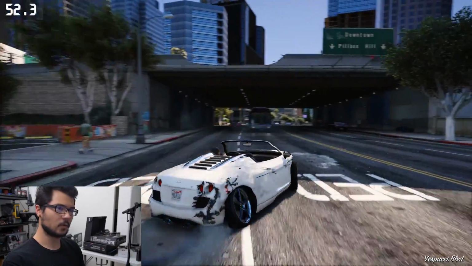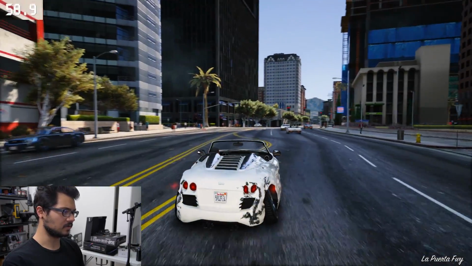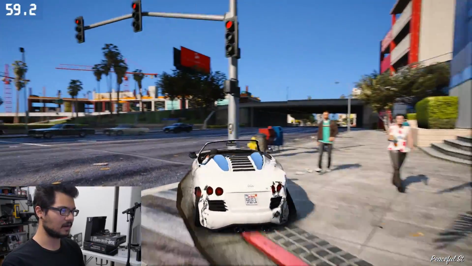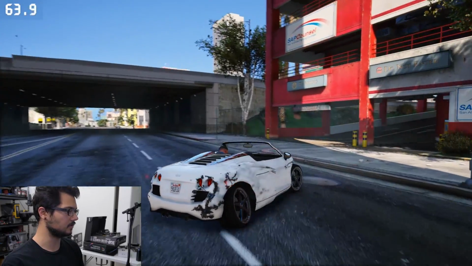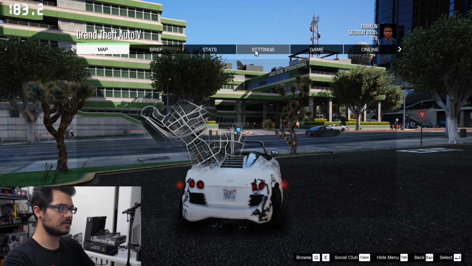Oh, I saw a dip into the 40s just for a brief moment there, and holy moly, I believe the cars also get destroyed. I mean, the cars just get totally wrecked a lot quicker in this mod as well. So I guess now we're kind of diving into not just the performance, but how the mod plays and how it handles. But if you guys were curious as to the graphics settings that I'm using, why don't we go ahead and take a look at that.